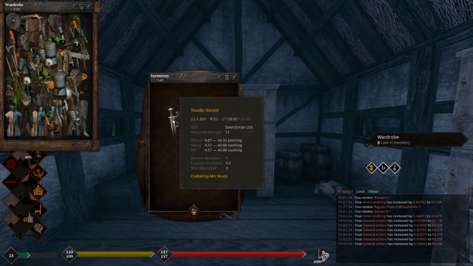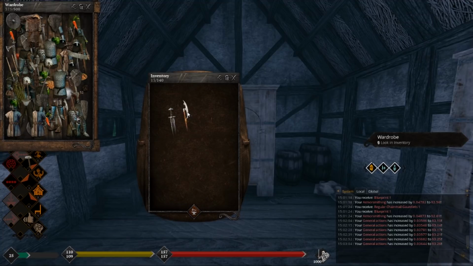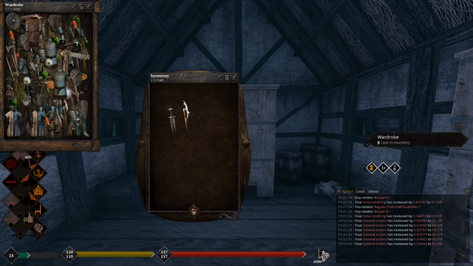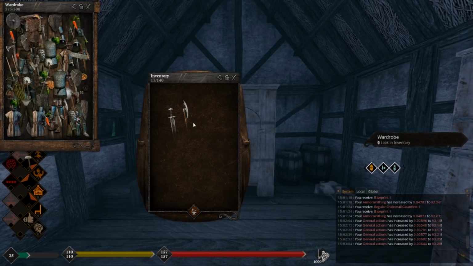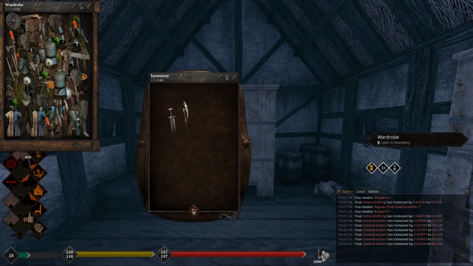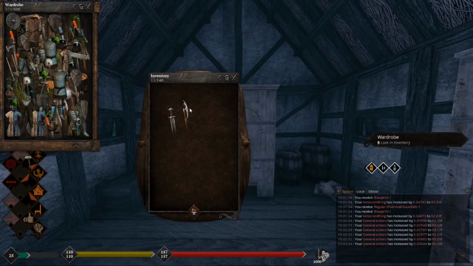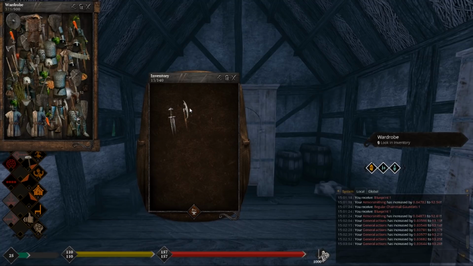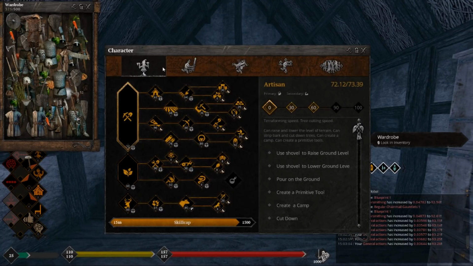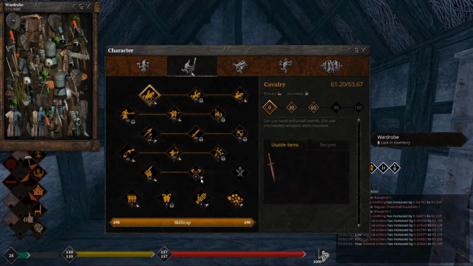Now, a Nordic sword requires 12 strength to be used properly. A bardish, however, requires 45. I can't use this, even if I have level 60 in Vanguard, which is the required skill for this weapon. It's the pinnacle of that weapon. I don't have the necessary strength to use this. I can't even show you, because I've actually downgraded my skills here.